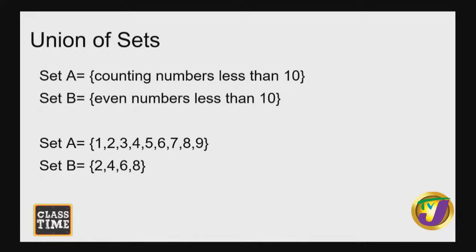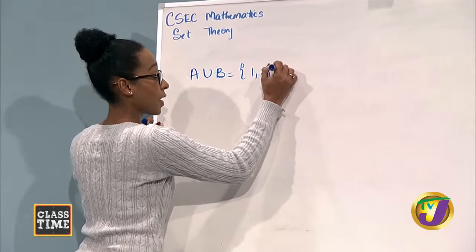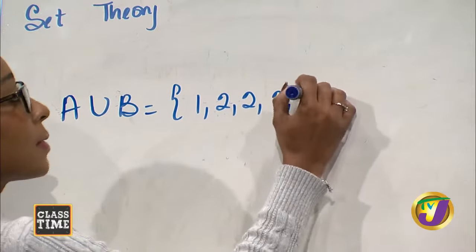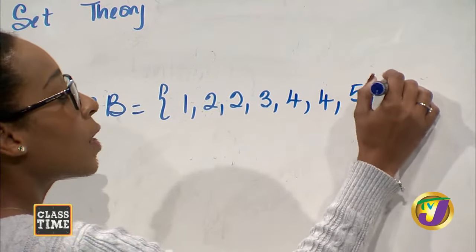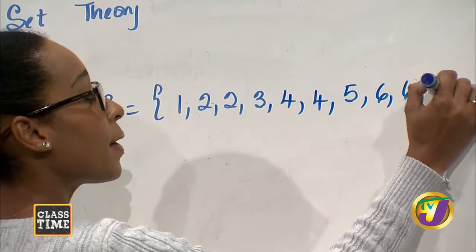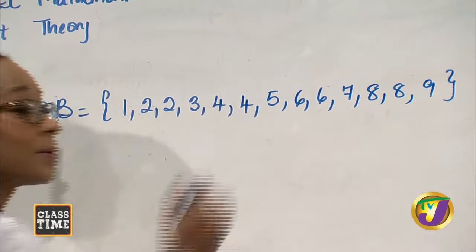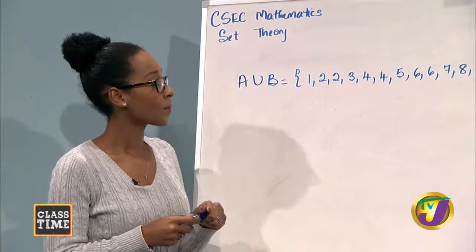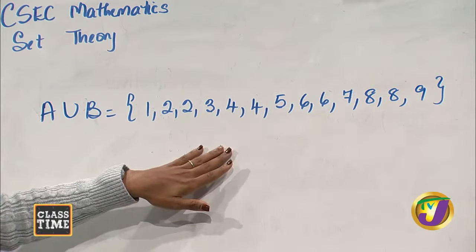You can just write out everything in A and then write out everything in B. So watch this now. I'm writing out everything as you would have said. A union B. Remember, you said write out everything. It's two families coming together. Watch this. I want you to make sure you're looking carefully. Oh, I just remembered what you spoke about first. We said that you don't repeat the element. If it is already in the set, you don't have to represent it a second time.